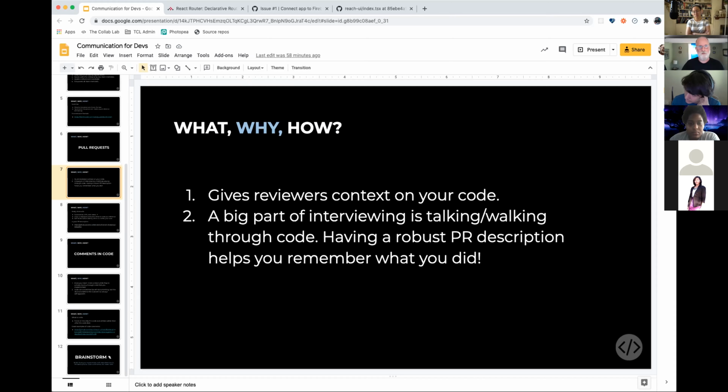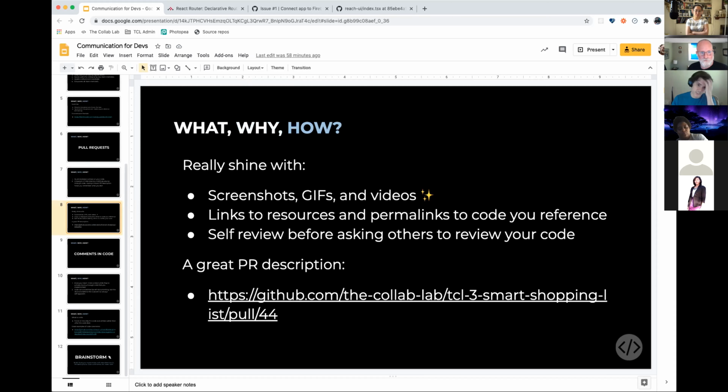So she had a body of work, and we just had her walk us through and explain what decisions you made and why, how did you come to do things the way you did. Because she had written such great PRs over the year, she was able to go back even to older code and reorient herself to what had happened, and then explain it to us effectively enough to get hired onto my team. So yeah, PRs are how developers interface with each other these days too, right? So super important. So what are some ways that you can make your PRs shine?